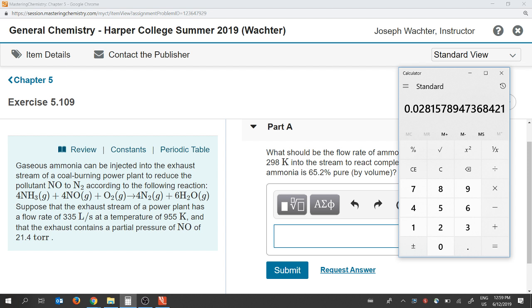So we still can do the same equations, we just keep in mind that it's really moles per second. And if we keep that per second in there, then everything should be okay. So our pressure is 0.0282 atm. Our volume is 335 liters per second. And then we've got our R and T, which is 955. Okay. So you see here what happens is because our units are all mostly the same, atmospheres cancels, liters cancels, kelvins cancel, and so we end up with moles per second as the product, whatever that is.